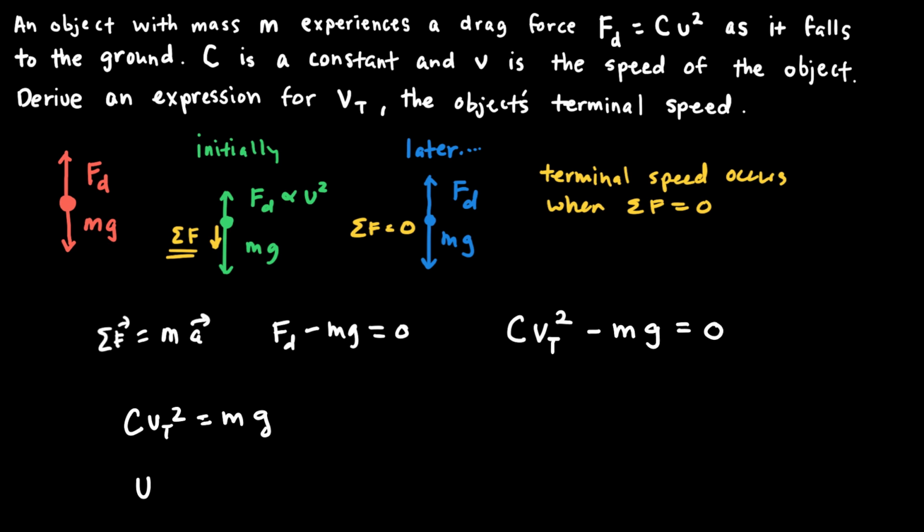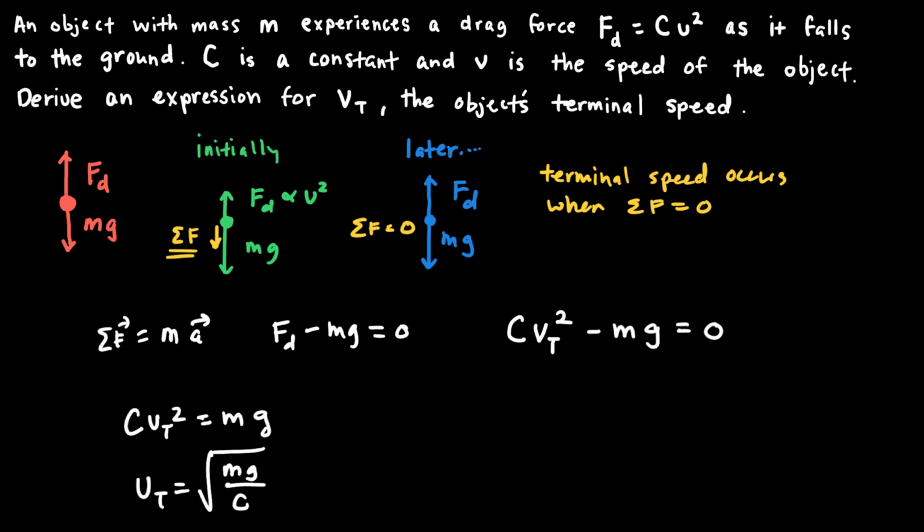And so I can solve that for Vt, and I get that the terminal speed of this object is equal to the square root of its weight divided by C, which is some constant. And so I've simplified this problem to just say the drag force depends on some constant and the speed, and that constant might depend on things like the medium that the object is falling through. So here the atmosphere, it might depend on properties of the atmosphere, and it might depend on things like the size and the shape of the object as it falls. But here we're wrapping that all into one constant, a capital letter C.